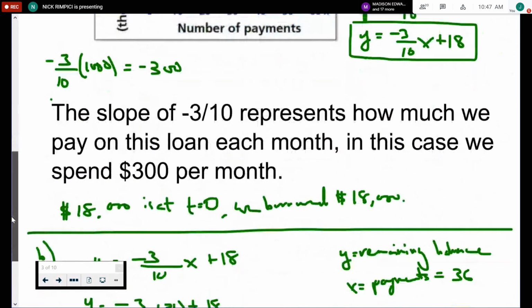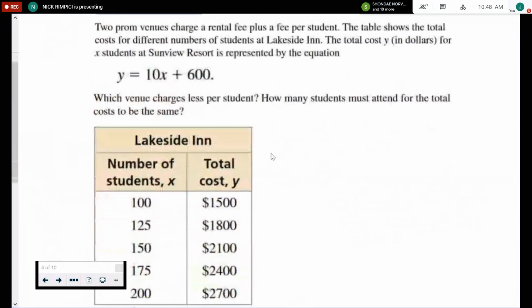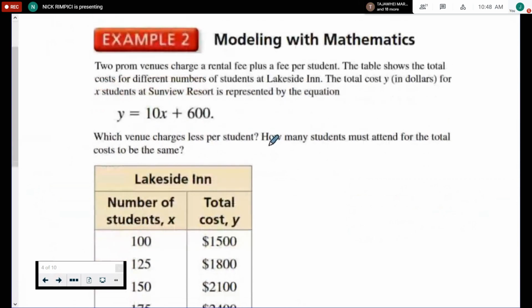So today it's more of the same. The thing that's a little different is we're going to use two things. One where you're actually given the equation, and then one where you're given a set of data. And I'm going to show you a couple of ways in which you can do this. I'm going to do the example by hand at first, and then I'm going to use technology for doing it the second time. So this question is probably going to take us a little bit of time. So let me get started.